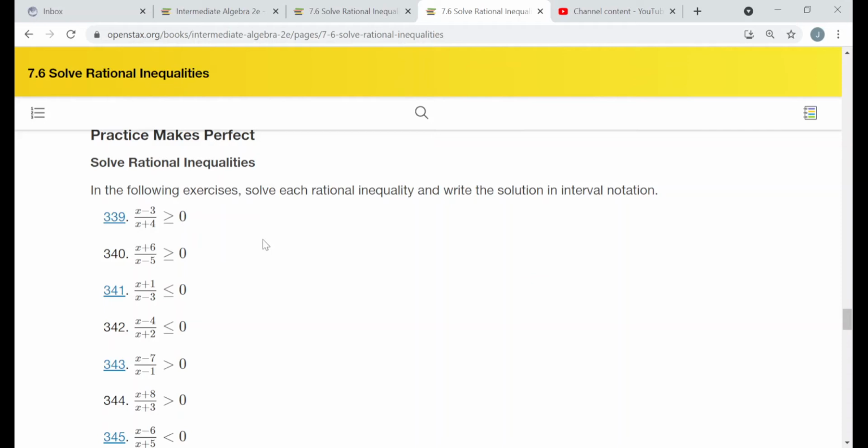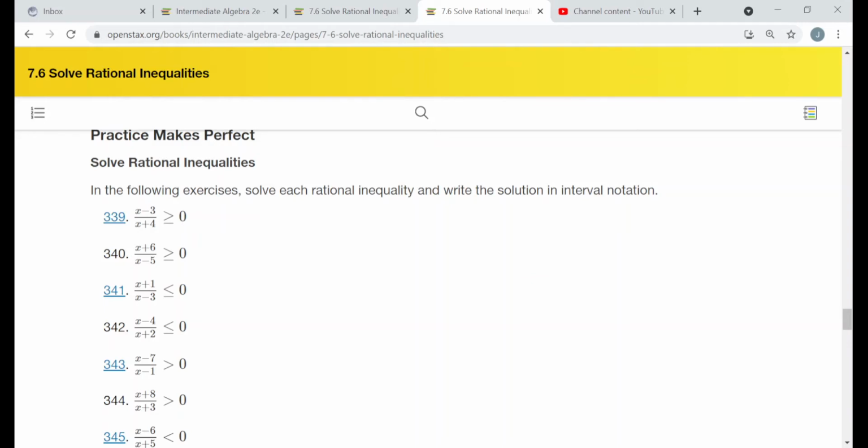Okay. So in every exercise, we're asked to solve the rational inequality. Find the solutions, the numbers that you can replace the variable with to make a true statement, and write the solution in interval notation, which you should know about from previous videos or previous sections.